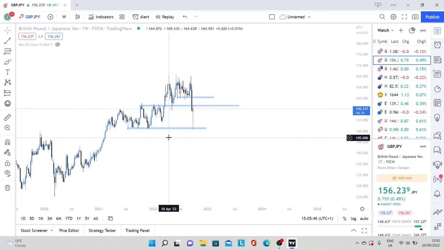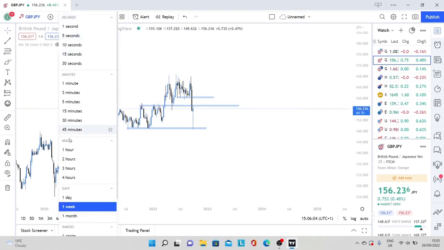This is a zone that I call an absolute golden zone, because this has just shown time and time again that it's been respected. It got respected as resistance beautifully, might I add, and then it's been tested as support, and it's held as support, and it's tested beautifully as support. So this is what we've got here: a nice beautiful support and resistance zone on the weekly time frame.